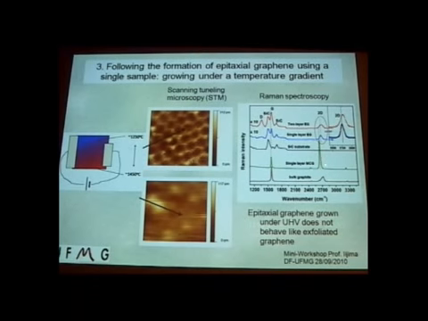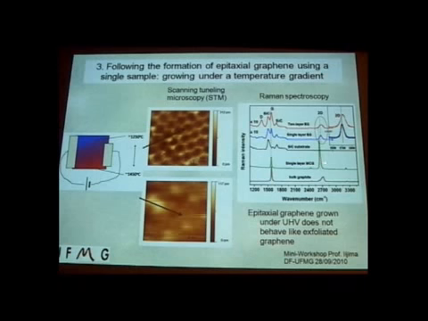You have a very sharp peak, meaning that you have only one layer of graphene. As we do this analysis, this is not the same sample, but as you do analysis of the Raman spectroscopy of a single layer epitaxial graphene and two layer epitaxial graphene, you see that the graphene is covalently bonded to the substrate, and is not going to behave like exfoliated graphene. So what else can we learn from this sample?